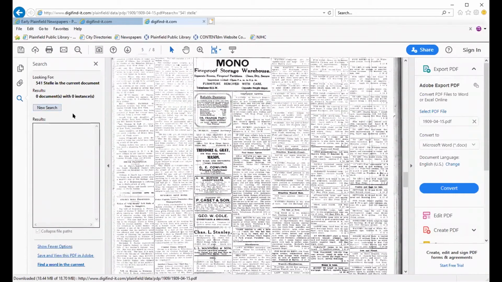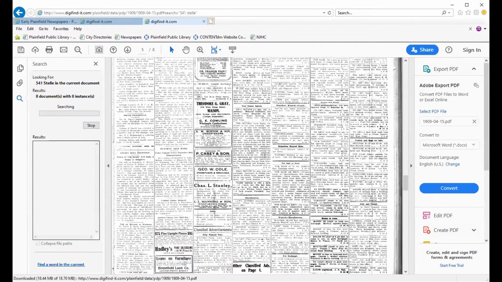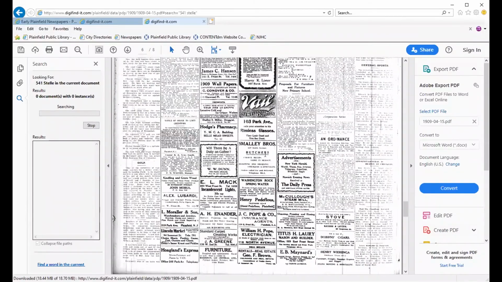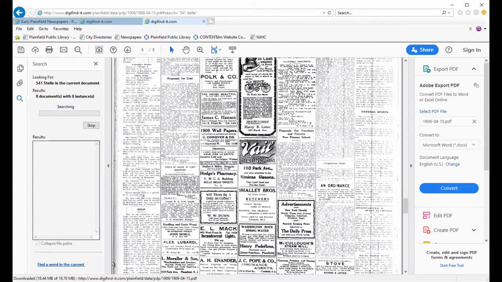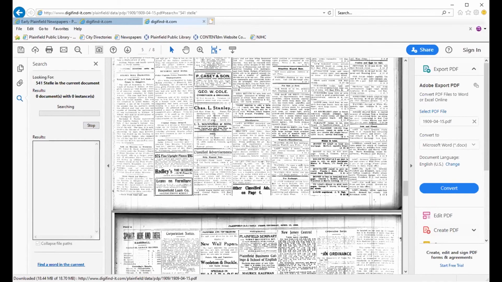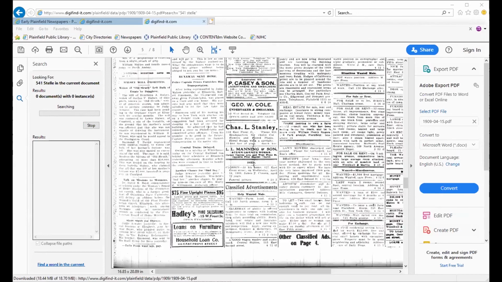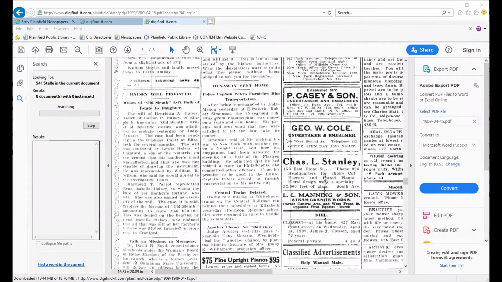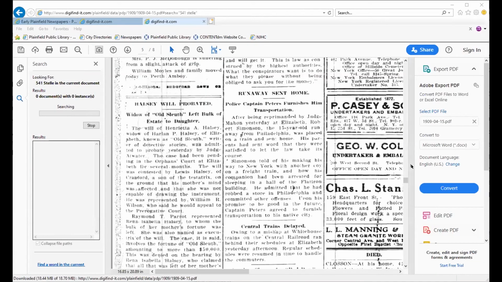Now, of course, I don't remember exactly in the page where it is. We will go up to the magnifying glass, and clicking that, we can zoom in and make these things a little bigger to see.